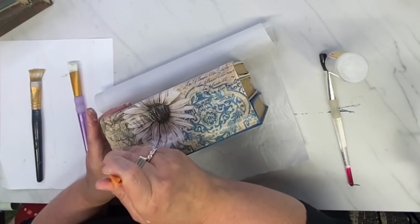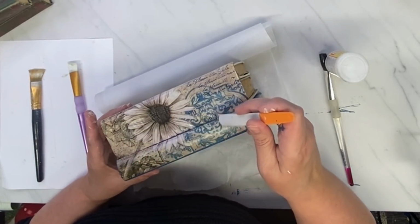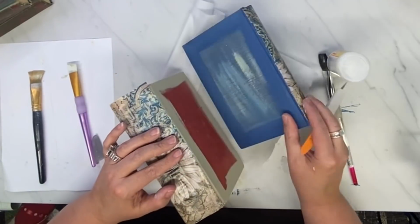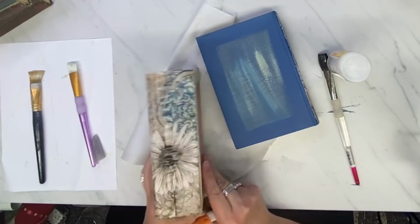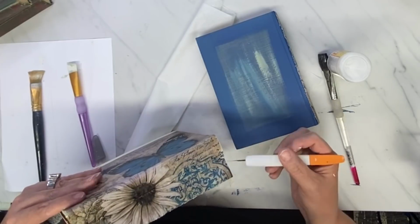And here I go with my craft knife. I definitely need a new one. My blade is not sharp here. And I find out on this one that it is not sharp. So anyway, make sure you have a sharp blade, and then go ahead and cut your books apart once the Mod Podge is dry.